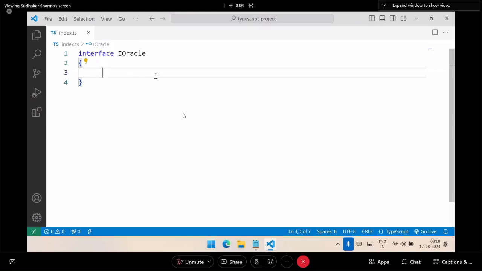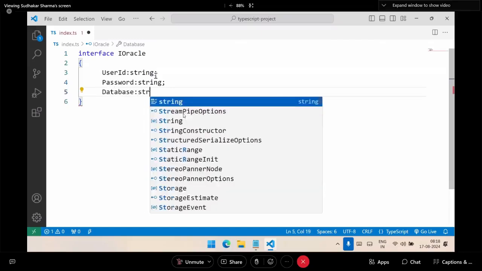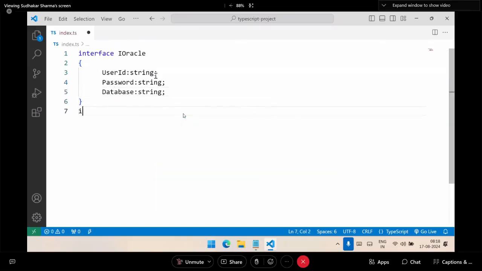So, for example, you know how Oracle connects? Usually, Oracle connects by using, suppose, user ID. User ID is a string, and we have a password. Password is also a string, and we have a database. Database is also a string. And suppose we have MongoDB.